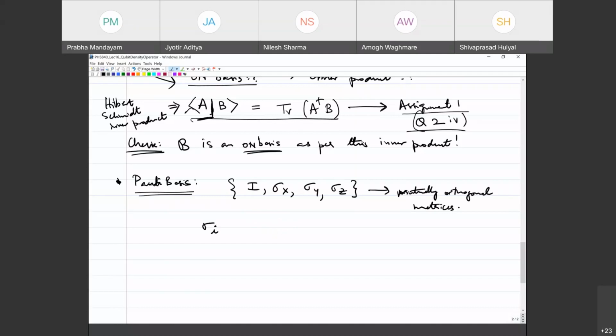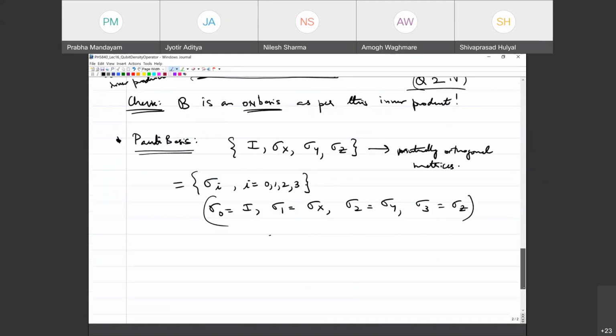where I denote this as sigma I. Okay, so sigma I, I going from 0, 1, 2, 3, okay? And yeah, so this is what I will call the Pauli basis. And the idea is that sigma 0 is identity, sigma 1 is sigma x. Doesn't quite matter what is what, but just to write down things more simply, it's good to use the index notation.